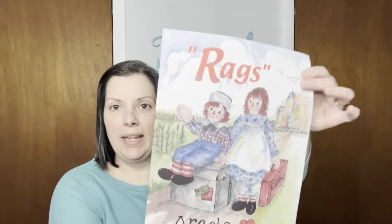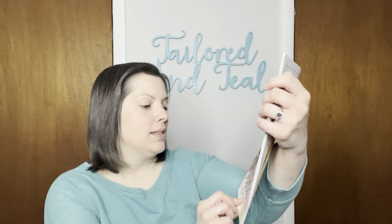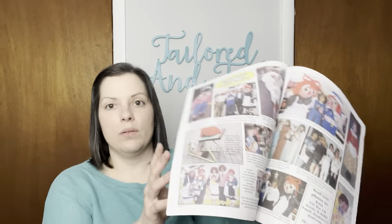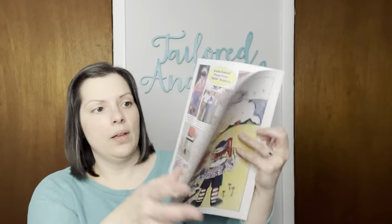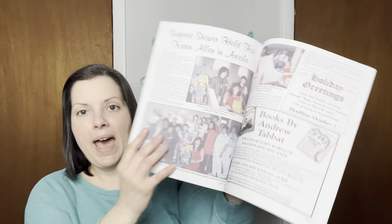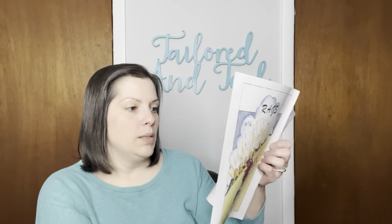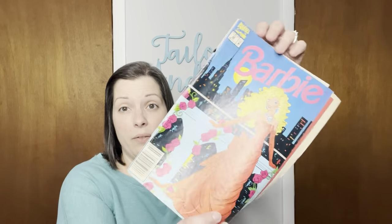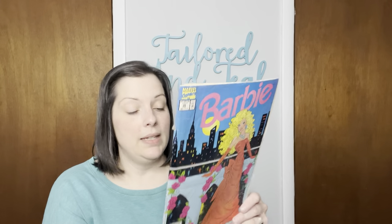Back to the Raggedy Ann stuff — this is the magazine called Rags, from August of 2000, all about the Raggedy Ann Festival. People would put ads in the back. It is published quarterly each August, November, February, and May. And then I also have a random Barbie comic. Unfortunately the cover is coming off of it — this is from 1992. This is not really worth a ton, but I thought I'd give it a whirl and see what happens.